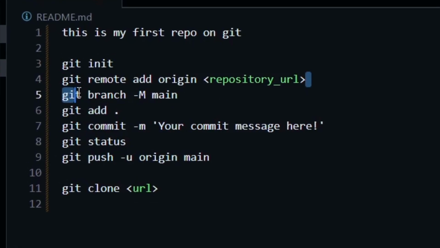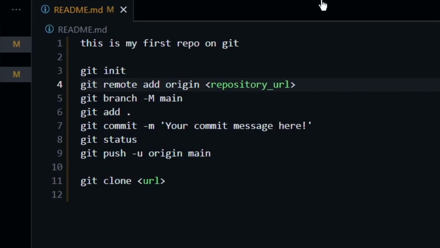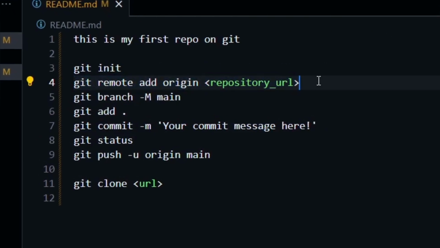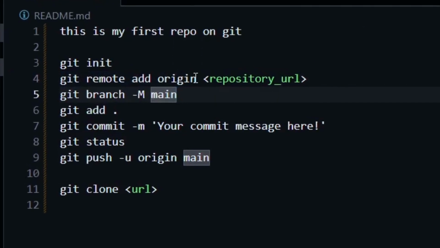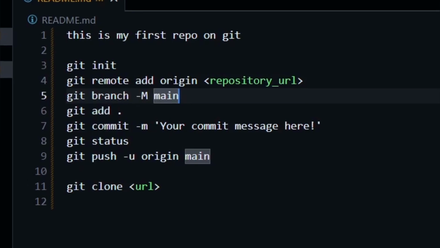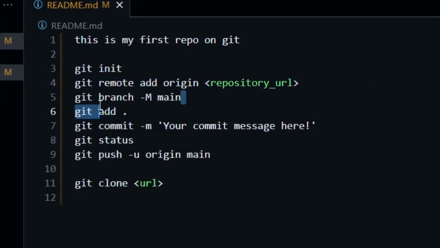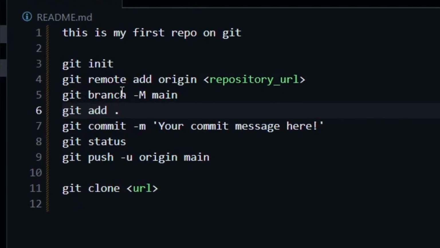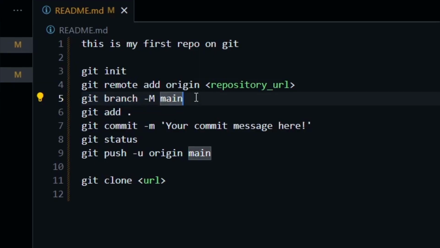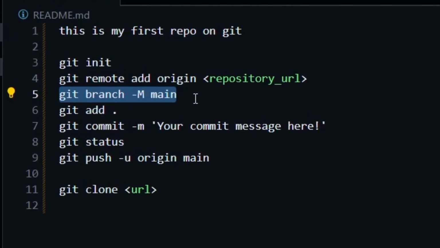And then git remote add origin. This is the thing that we did for connecting the local to the remote repository. You can initialize and do this command instead of the cloning part, but we initialized the repository on GitHub, so let's just skip this. So git branch main, we have to switch branches towards main. I'm gonna teach you about branches later on, maybe in the next video.